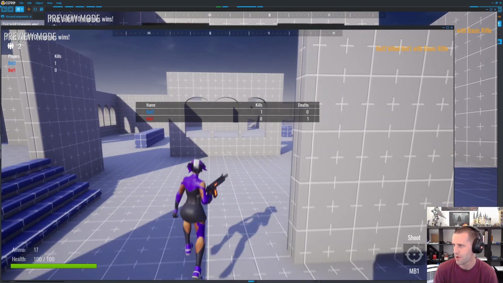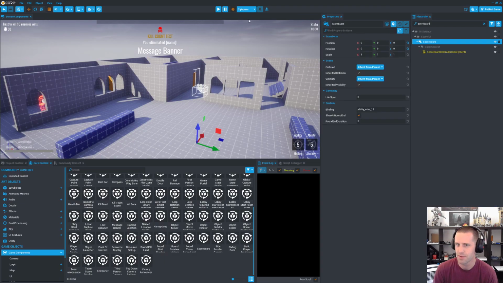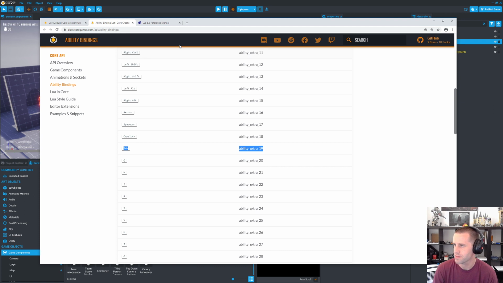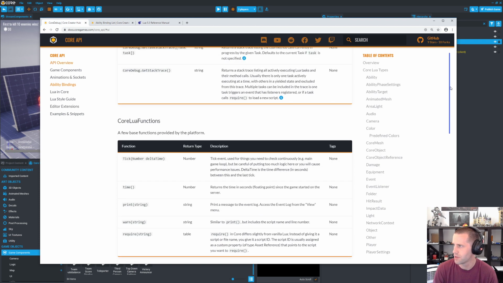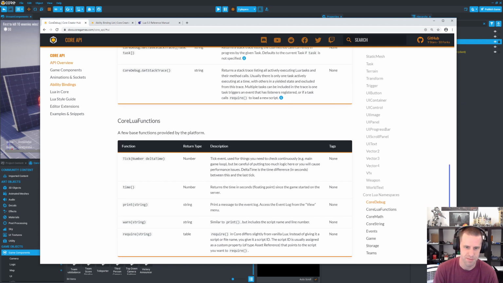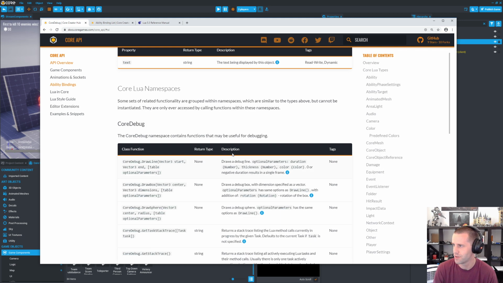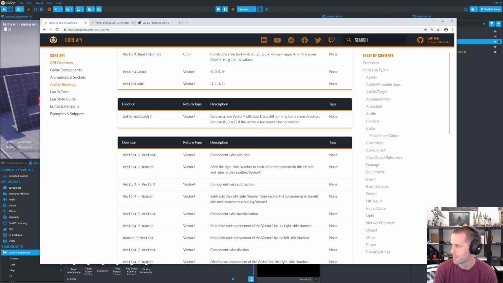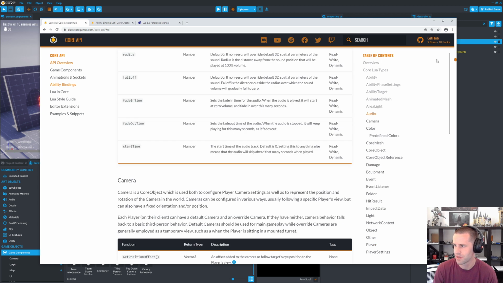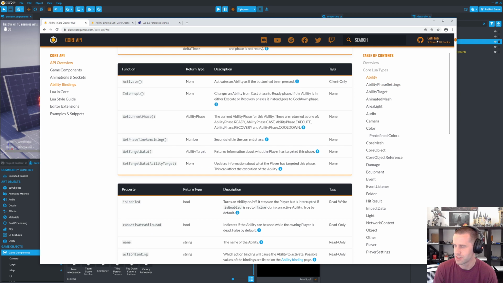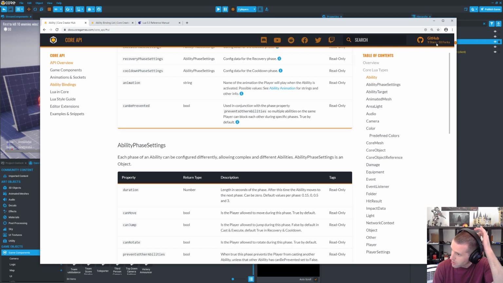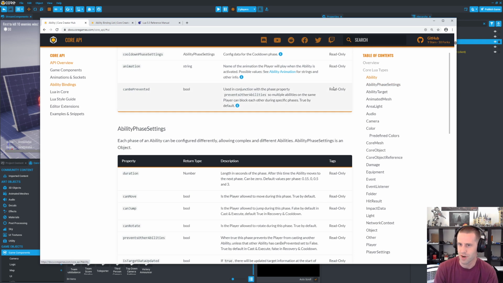Okay. So for the documentation, I was going to talk about this next anyway. Here's the API. These are all the Lua functions you can call. And if you watch me stream, I tend to label my streams Advanced Lua because I tend not to look at this too often, because I've used it so many times that I just remember most of the details that I need. For anyone new to this, there's a whole lot of stuff here. You'll find pieces that you didn't know were there, or you're trying to figure out how to do something and you don't find the thing that's actually the easy way to do it.